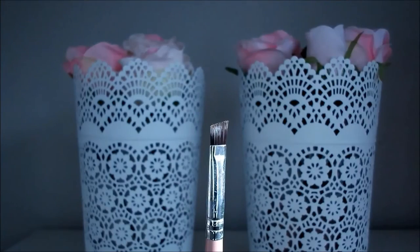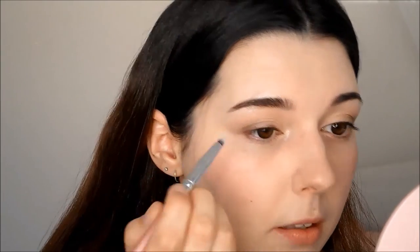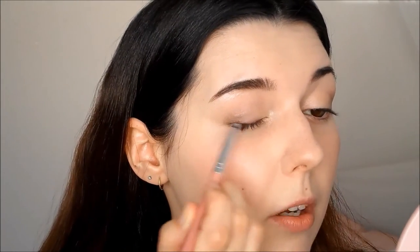Then we have the eyeliner, smudger and angled liner brush - these are some of my favourite brushes. The angled liner brush is my favourite thing for applying my brow products. I really like this one and it is something I would repurchase in a higher quality version. It is quite small so you can fit it into the smallest parts of your brows and it doesn't make your brow tail too fat. The smudger brush is teeny tiny with thick hairs, making it really good for smudging out the eyeliner or lower lash line. The liner brush I only use every so often but I have used it for gel eyeliner and it worked really well, so this is something I would purchase in a more expensive version.